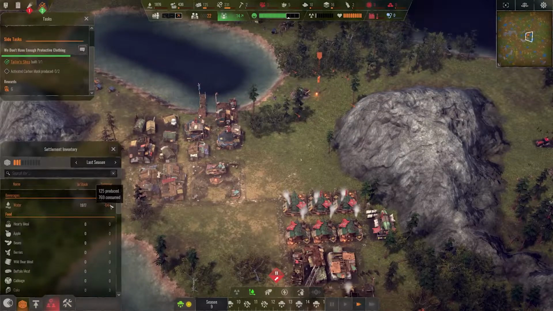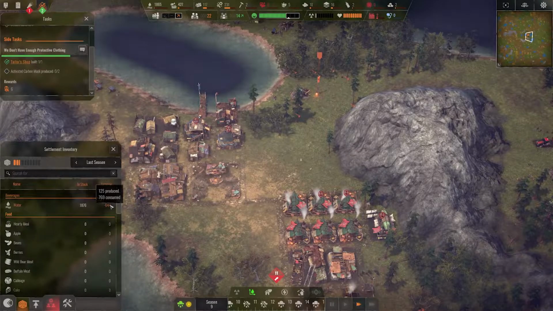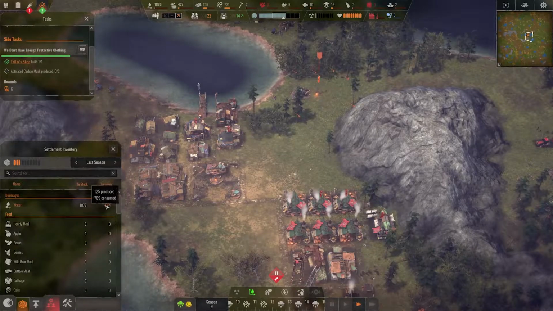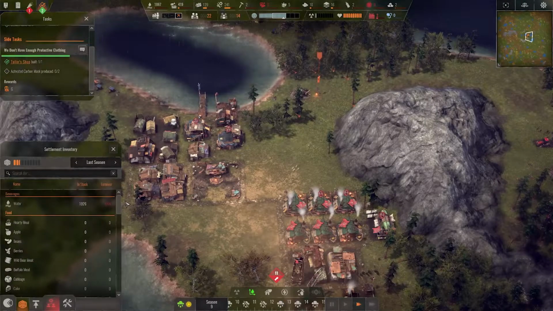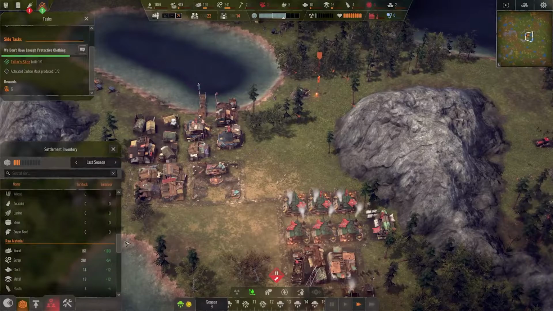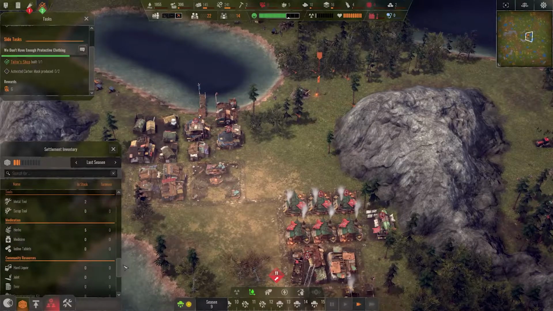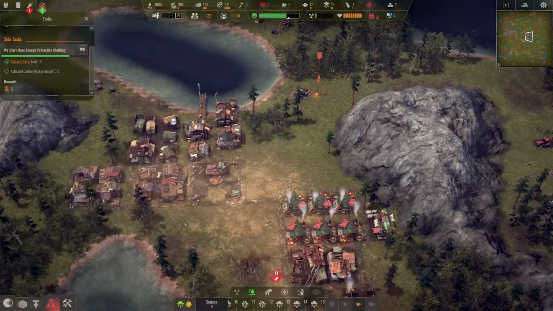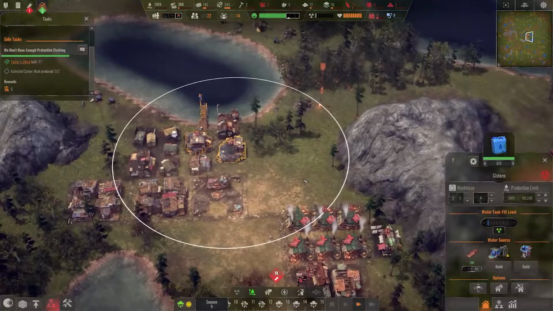So, we spend almost 800 water a season. So we need to get a good surplus of this. We didn't get any food because hunters cannot really get any food during drought. We used up a lot of metal scraps, but that's okay. Good scraps.